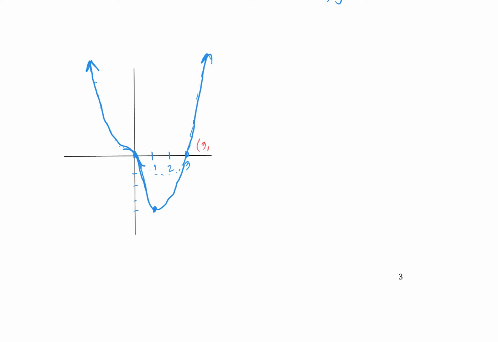Points would be 3, 0, 1, negative 4, passes through 0, 0, and that's it. So typically, once you have the end behavior, the zeros, the multiplicity, then you just find additional points near the zeros so you can get a better idea of the graph. But this is good enough because remember, we're just looking at a sketch.